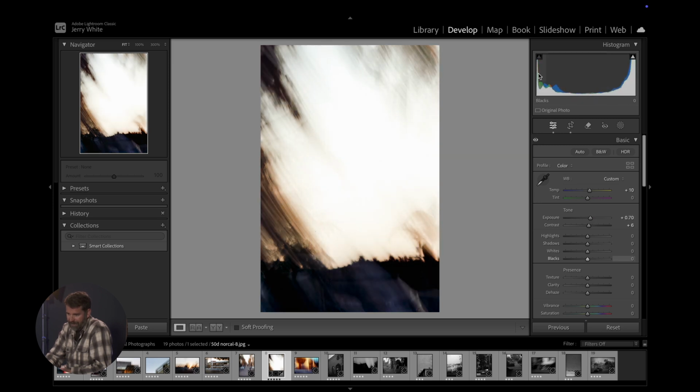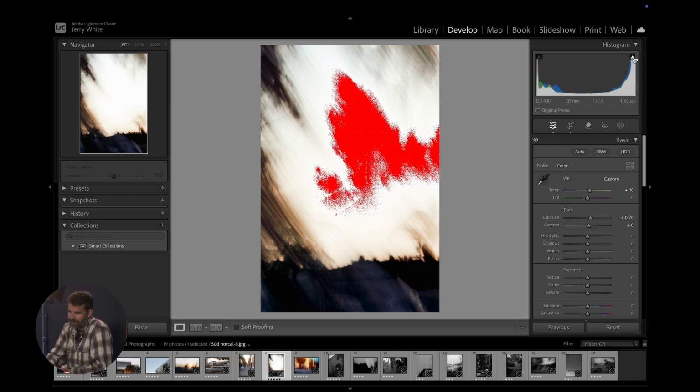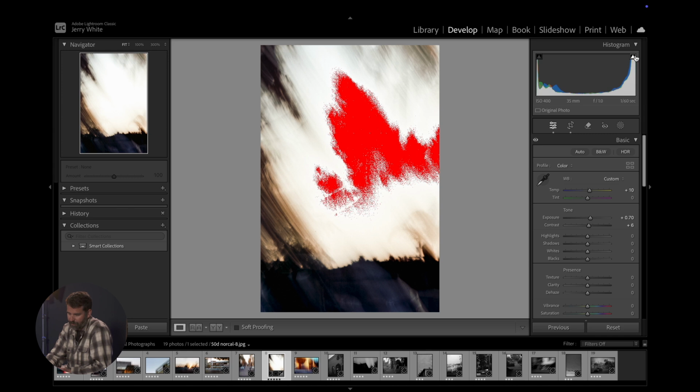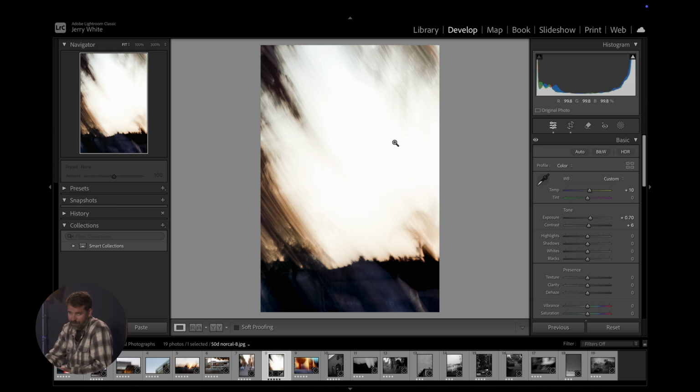So if I bring this back down, you're going to see this histogram here. My blacks are way down here. So anything that's black, you can see is being peaked here. And then anything that's white is being peaked over here. I can also hover over these arrows and it's going to tell me where it's underexposed and overexposed. So right now, the only place it's overexposed is there, but that's also just the sky. So that's probably going to stay overexposed.